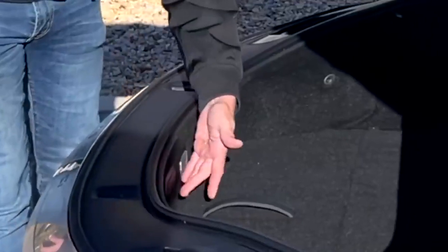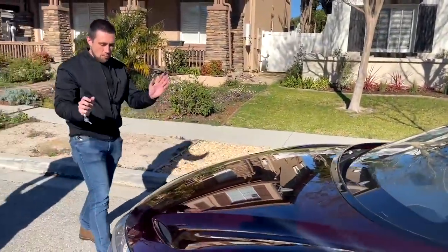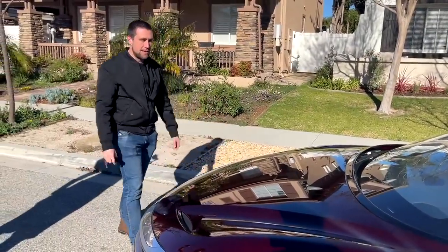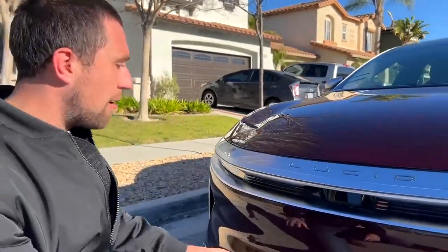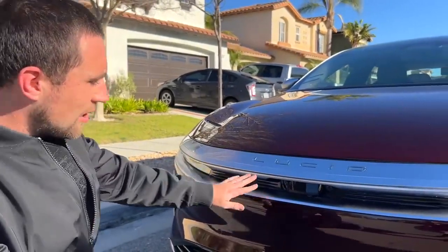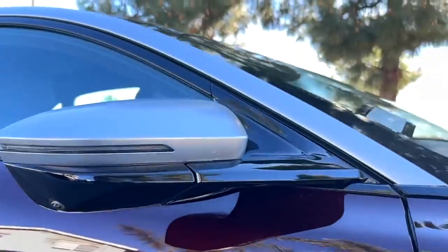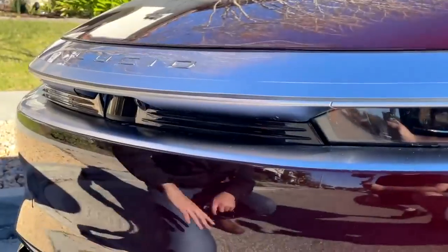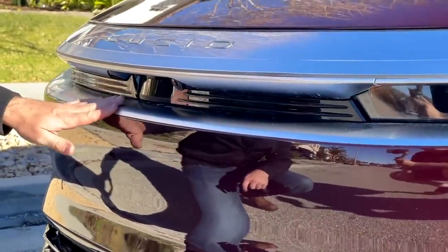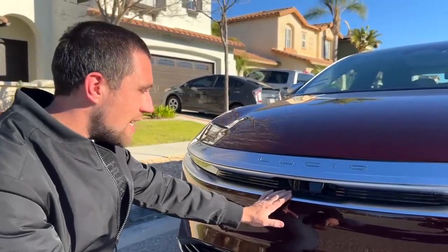And they do also have a button here that if I hold the button, it'll automatically close this. So no more putting your hands on the hood and trying to slam it down. Something that's very nice. One of the things that folks love about the Lucid is the fact that it also comes with LiDAR. This is your LiDAR sensor here. It's got 14 cameras throughout the vehicle. We've got radar, obviously the sonar radar everywhere, but the big selling feature here is that in the future they expect to have autonomous driving capabilities.